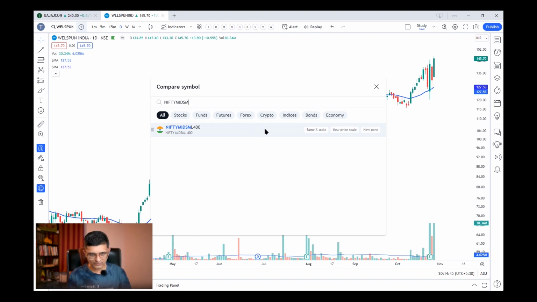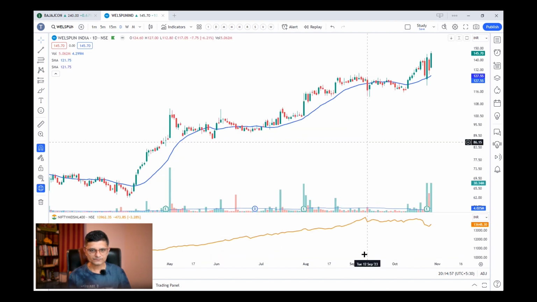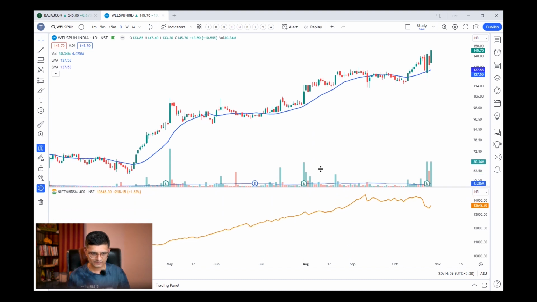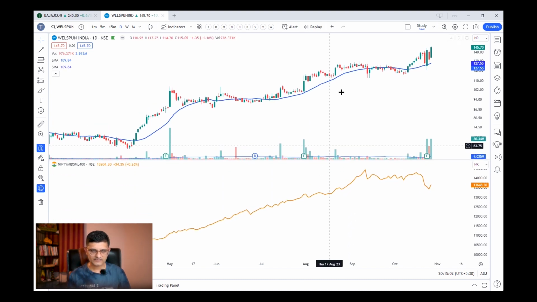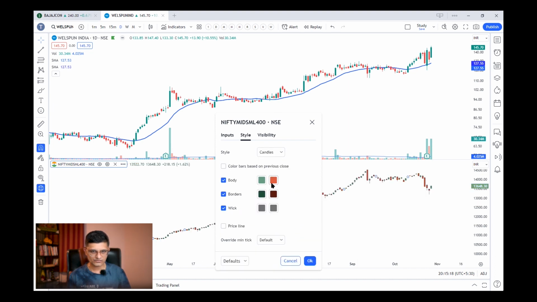Now if you hover your mouse here, it will give you three options: new price scale, new pane, and same percentage scale. We're going to select new pane. Now if you see here, let's bring this up a little bit and split our screen into two. Here you have the stock and here you have the Nifty Midsmall 400. Now we're going to go to the settings, to style, and instead of line, we are going to change this into candles.